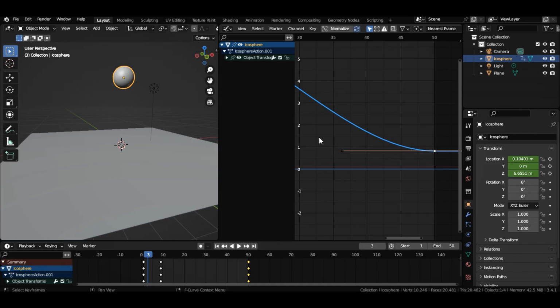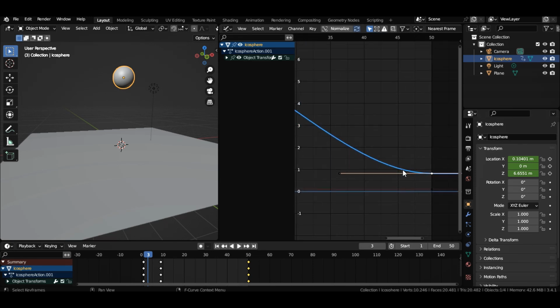By adjusting the handles, you can change the easing and smoothness of transitions. For example, you can make motion ease in or ease out by shaping the curve. The graph editor is powerful for fine-tuning how values change between keyframes. You can also select and move keyframe points here just like a dope sheet or a timeline.